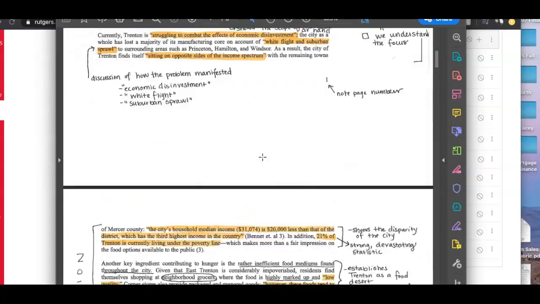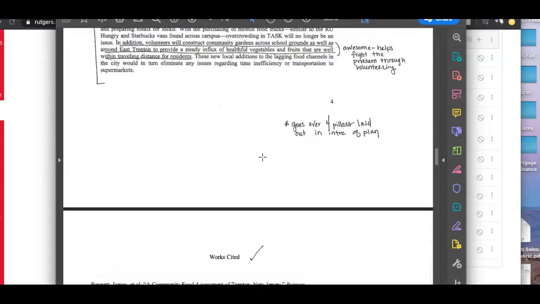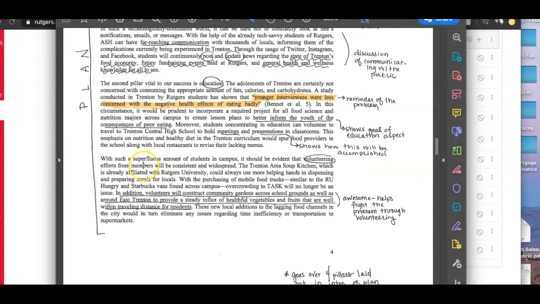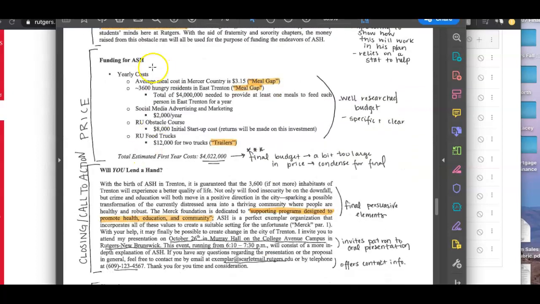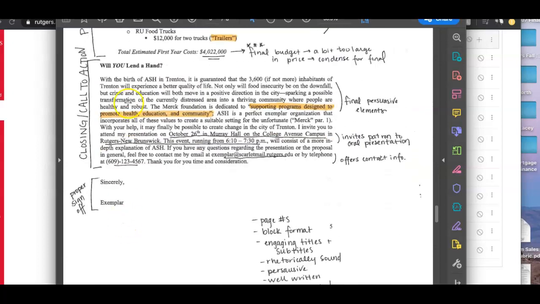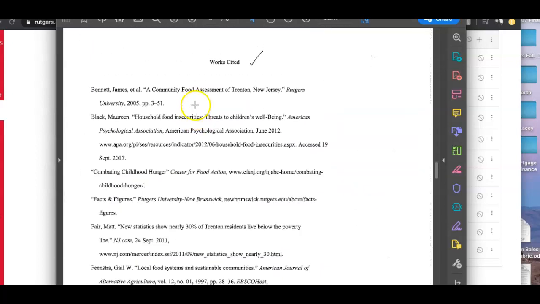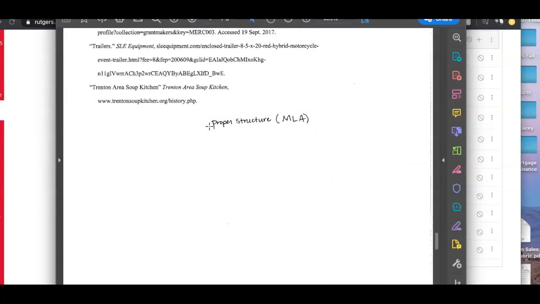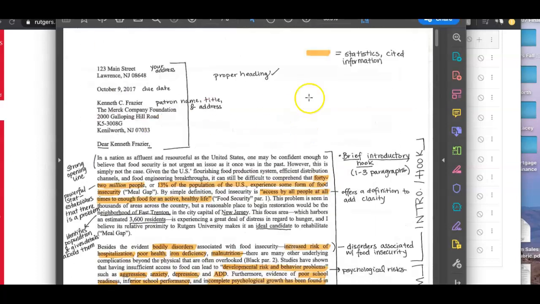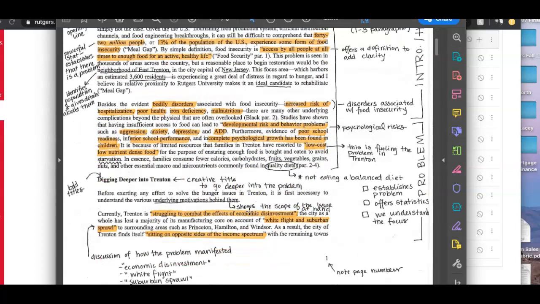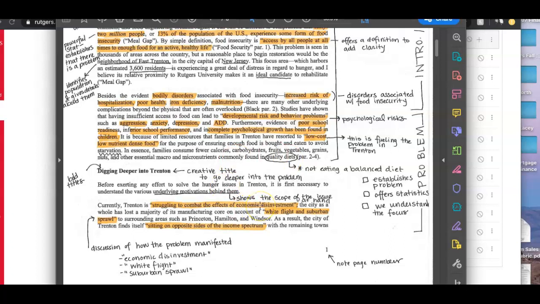And there is one small thing that I just want to tell you. I actually scanned it wrong. So it goes down to the plan, and then it should actually skip right here to finish the plan, the price, and the closing, and then it would go right up to the works cited, which finishes down there. So sorry about that, but it's an easy fix. But regardless, anything that's in orange throughout this exemplar means that this student is either paraphrasing important data points, or he's quite literally citing word for word from a source. And you can see that. So you can get a sense for how much cited information is a good amount.